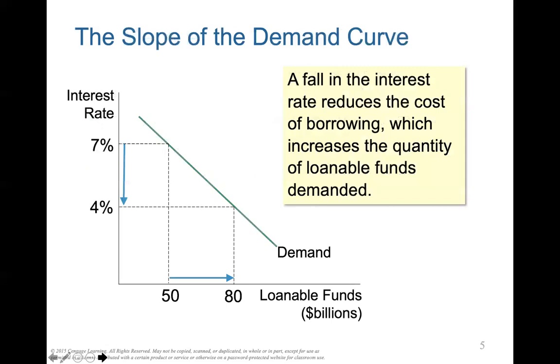The demand curve is looking at the demand for loanable funds. So now what we're doing is we're looking at a very similar demand curve. So for instance, as interest rates go down, let's say they start with 7%. At 7%, the amount of loanable funds demanded was $50 million. However, at 4%, the demand for loanable funds becomes $80 million. Why? Because in general, as the interest rate goes down, it becomes more advantageous to borrow. So more people are going to borrow.